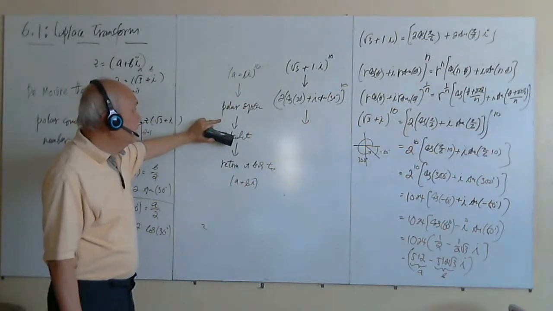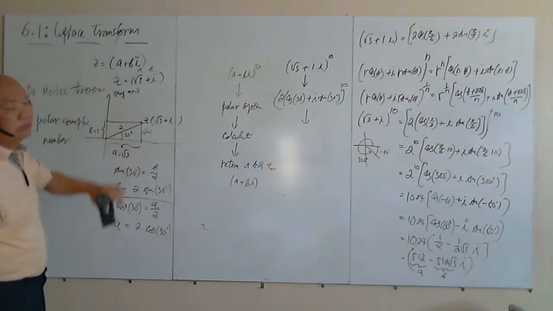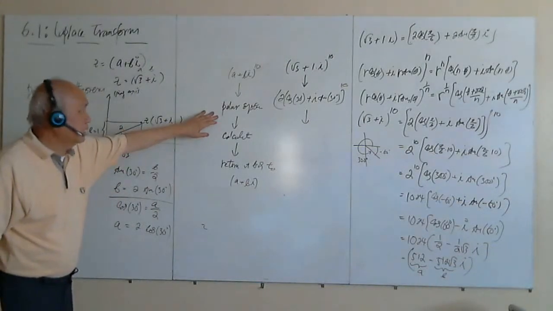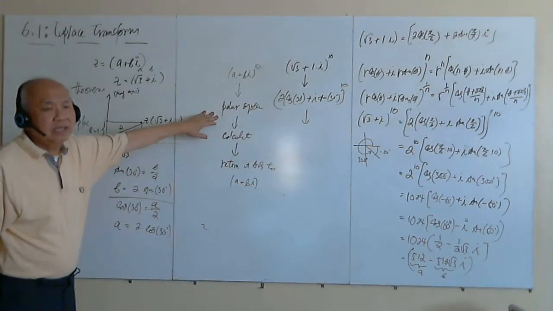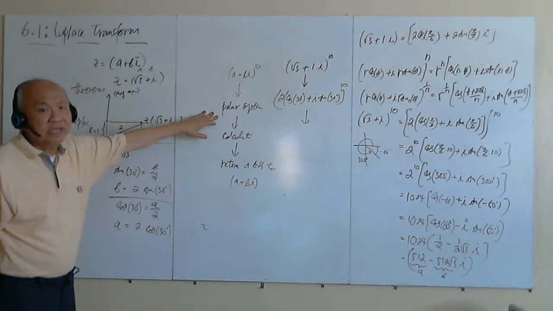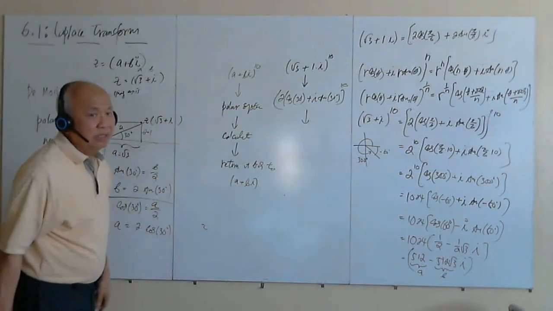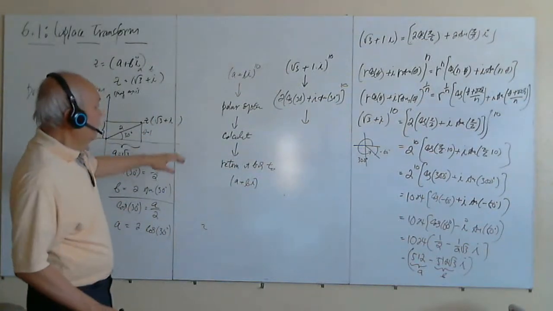So what does it mean in the context of the Laplace transform? The Laplace transform is also the same thing. The Laplace transform serves a purpose just like the polar system here. So it is only a stepping stone in order to calculate. And once you finish the calculation, you can go ahead and return it back into the original form, right?